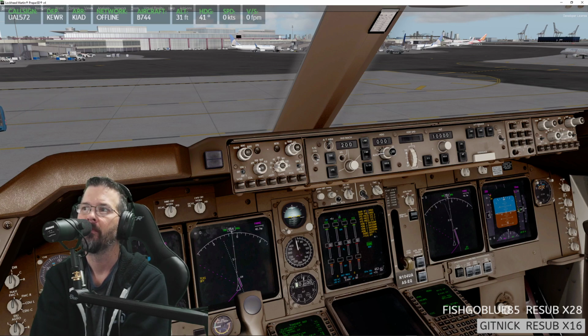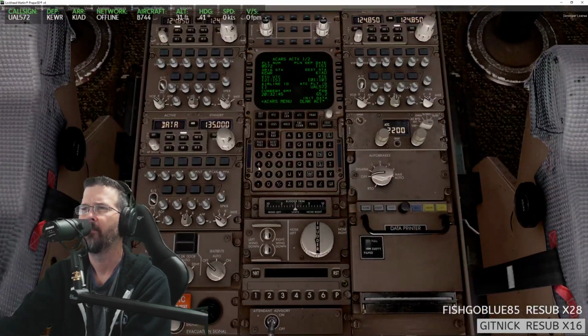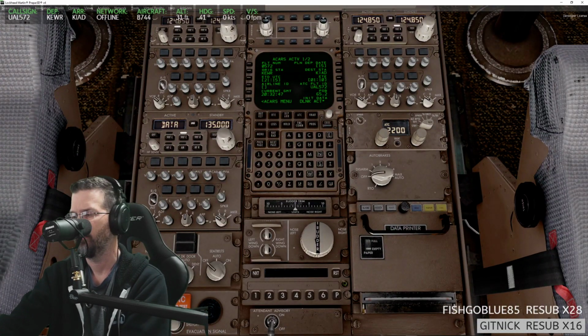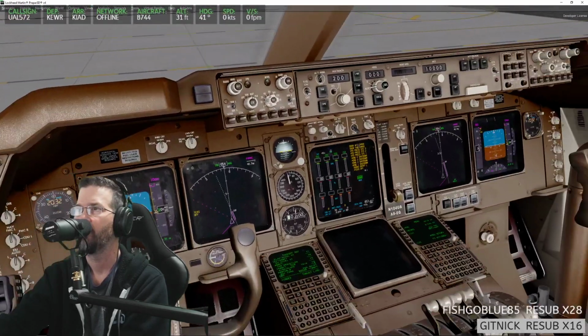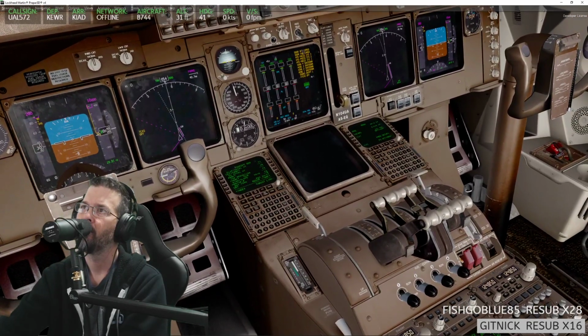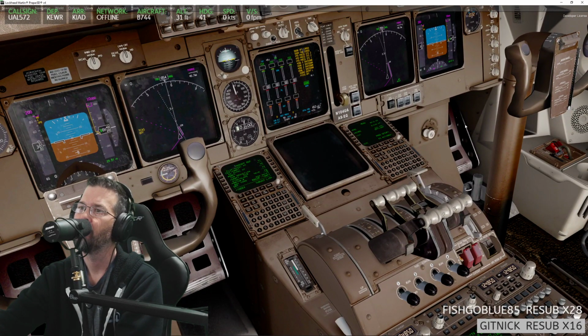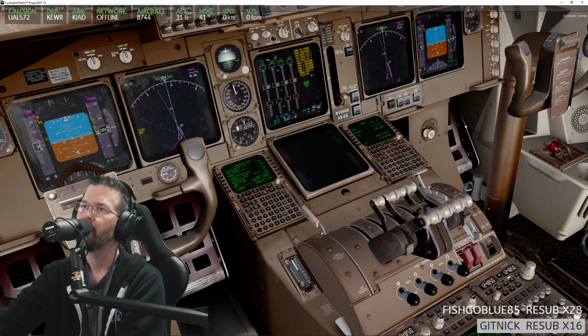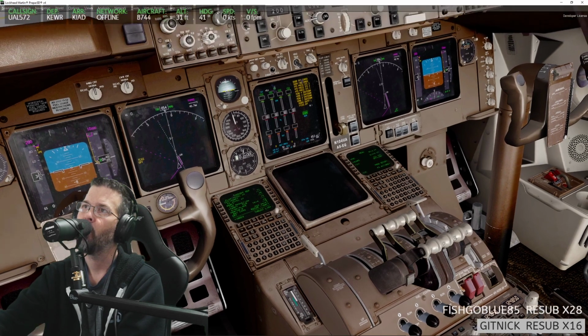So after that, you just want to go down toward the pedestal and verify the gear handle obviously is down. You got to make sure the spoilers are up, or sorry, down, and the flap handle matches what the ICAS says, which should be 0 on the flaps, which means no indication on the ICAS. Okay, and all your fuel cutoff switches are in the off position.